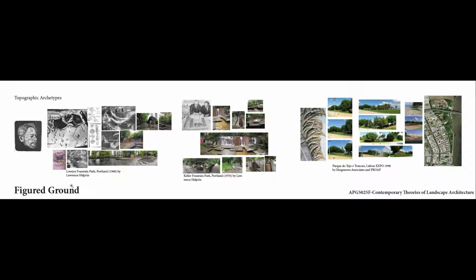And so I think the obvious source to look at figures in the landscape is from these topographic archetypes. Now, in the 80s and 90s, we started to see the emergence of postmodernism, and essentially the whole subject is after postmodernism or during postmodernism. Even though I've put this in earlier because I think you can't talk about this topic without talking about Halprin.